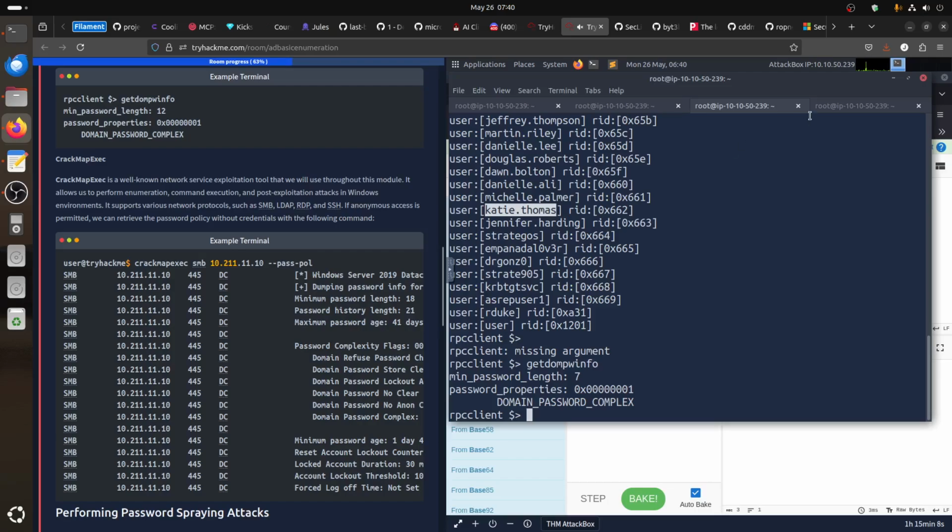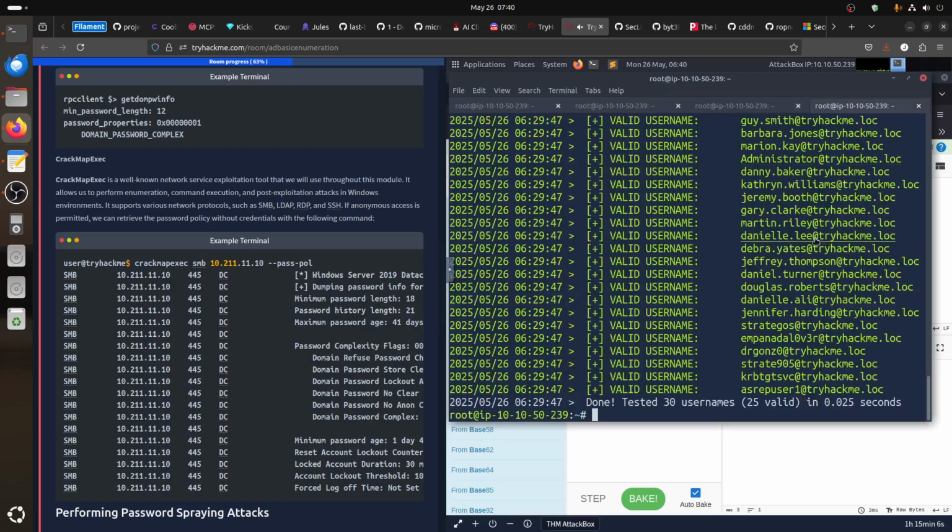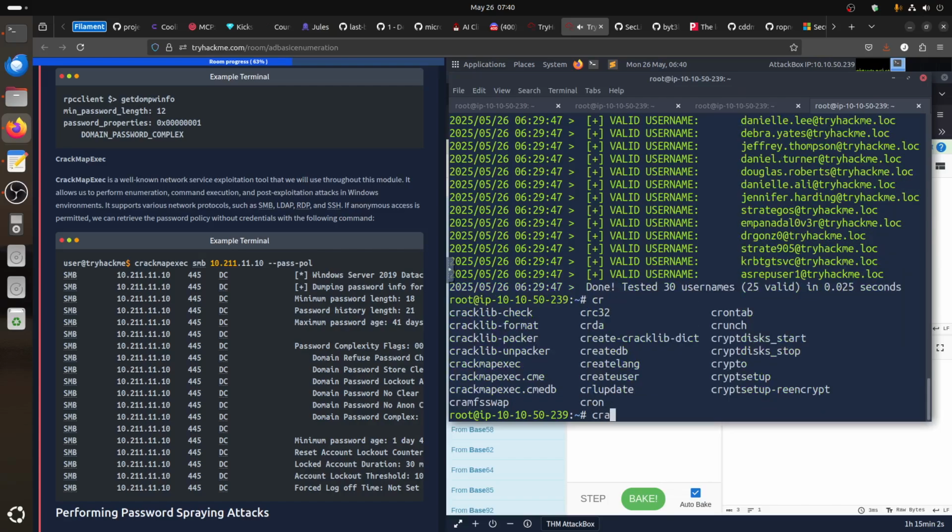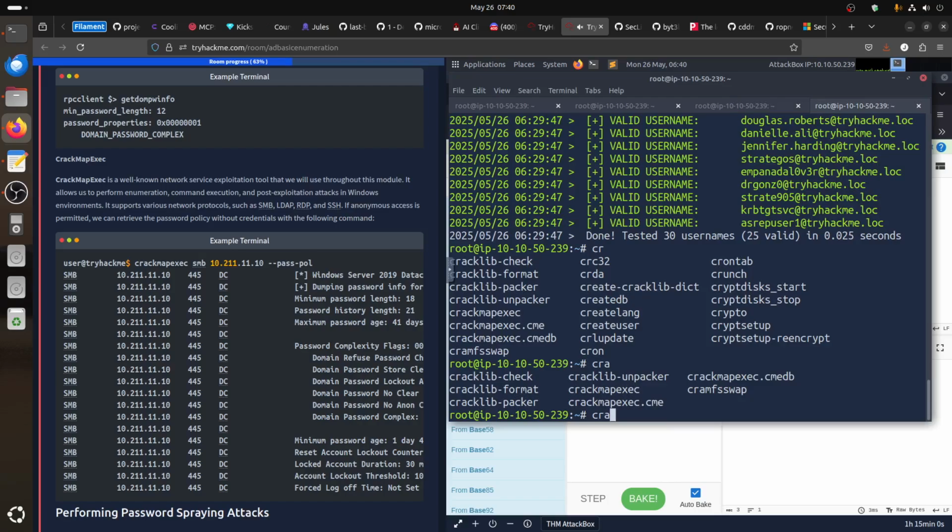Then we have CrackMapExec. Do we have CrackMapExec on our computer? Oh, good, we have it. CrackMapExec is a well-known network service exploitation tool that we will use throughout this module. It allows us to perform enumeration, command execution, and post-exploitation attacks on Windows environments.